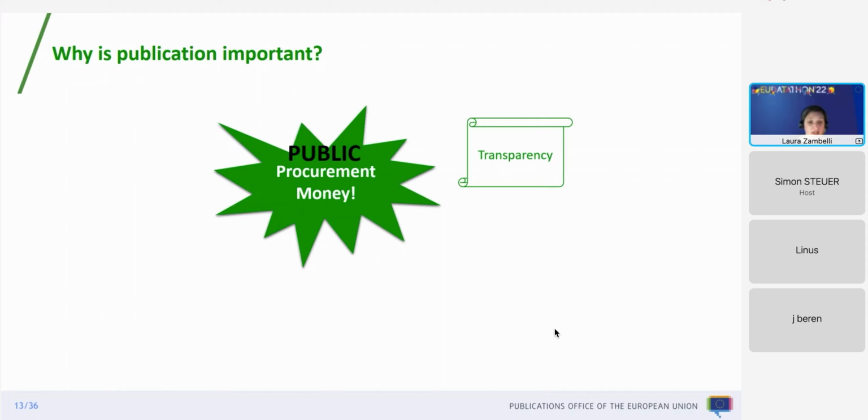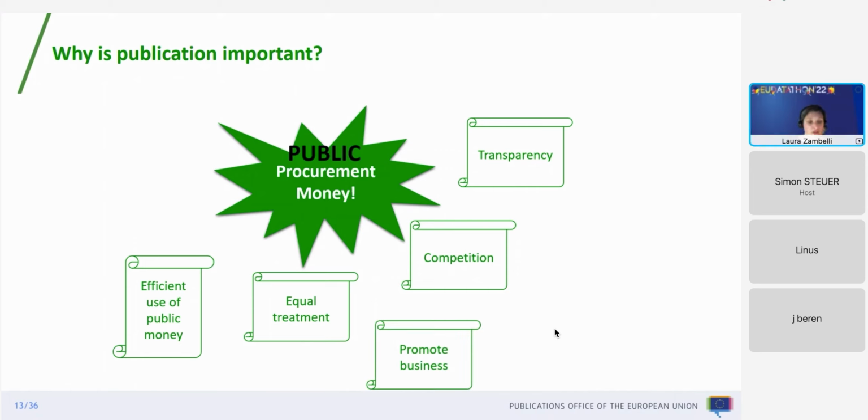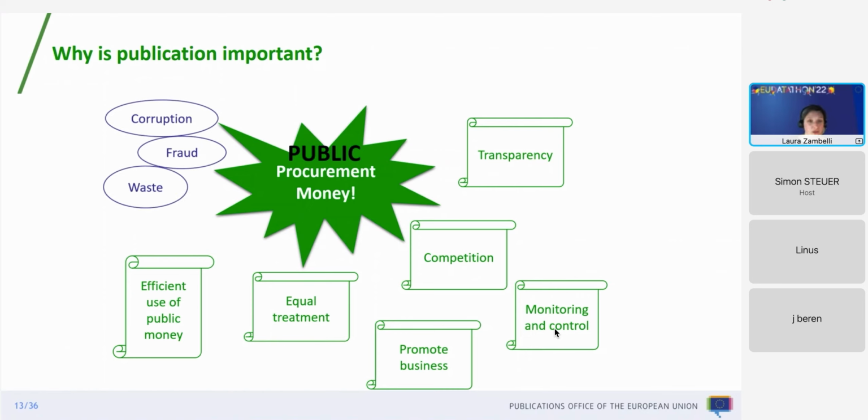We need to make sure it's transparent, that it ensures competition, that there's an equal treatment, that we make efficient use of public money, we promote business, and also that spending is monitored and controlled. And this, in turn, helps fighting corruption, fraud, and waste.